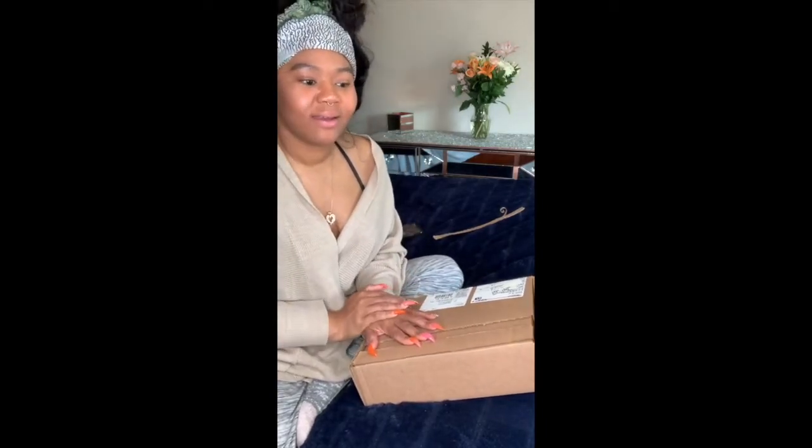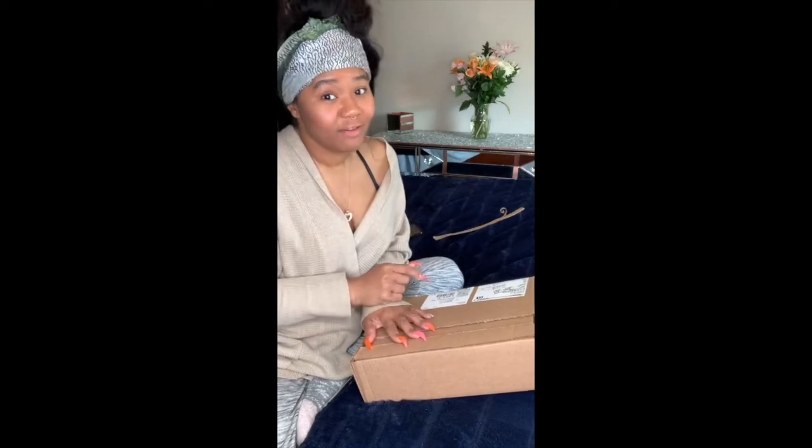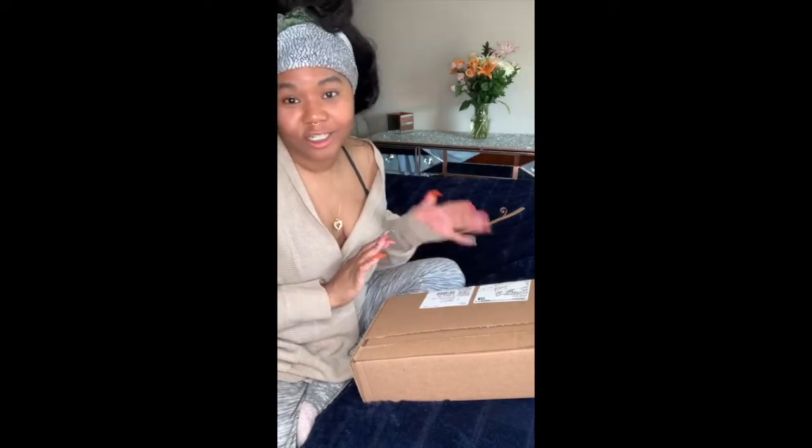So my friend kept telling me, call Louis Vuitton and ask them, can they find a store that may have it, or see if you can be put on a list. I really didn't do that. I don't know why I didn't, I just didn't. But then this past Friday, she sent me a text message with a post from someone on Facebook saying that they did call and they did have it available and they were able to purchase it. So I was on it immediately. I mean, she told me this last year, I just didn't do it.